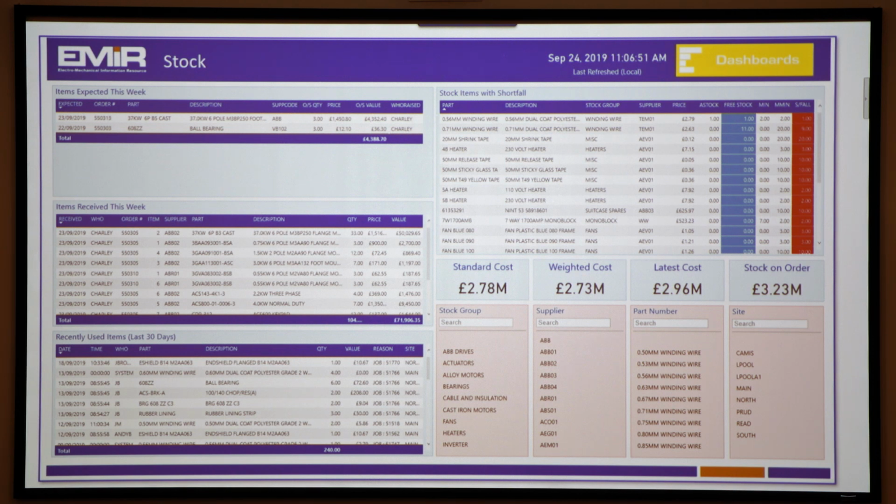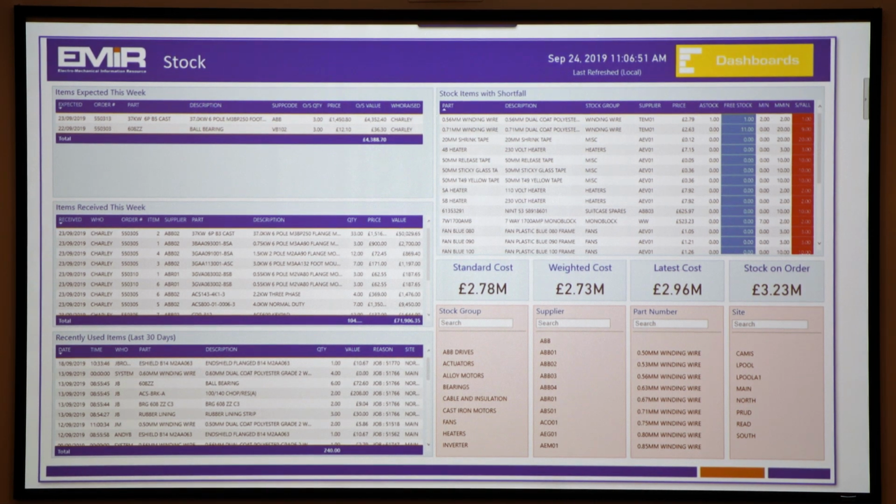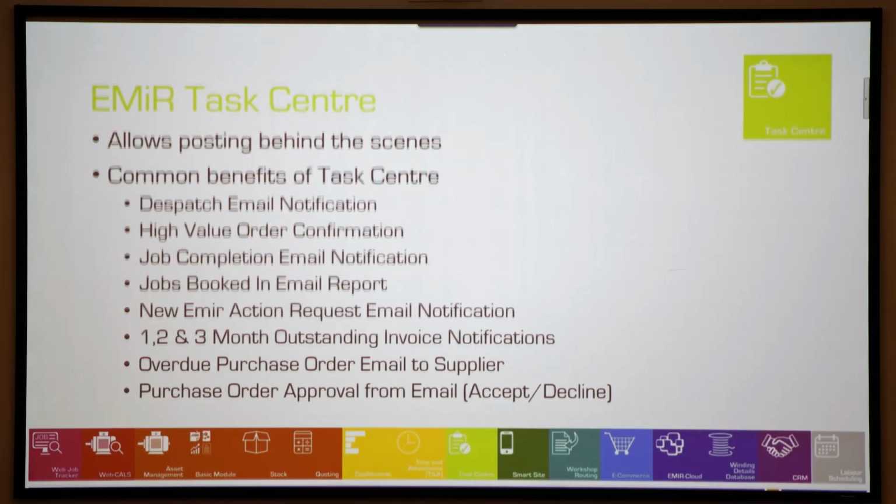The thing that I like about this is that normally in a business, the person that knows this stock stuff is one person. They've done the job for many years, they kind of understand everything that's going on, and they're dodging around in their mind looking after it. With dashboards, the information is now available to everybody. That person goes on holiday, they've got the ability to make the decisions and at least ask questions.